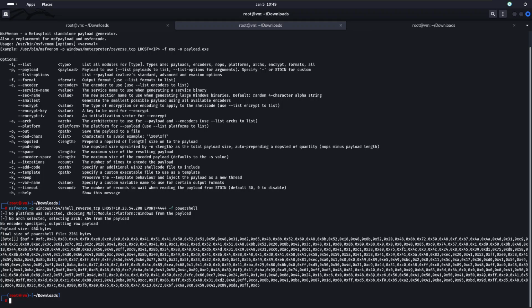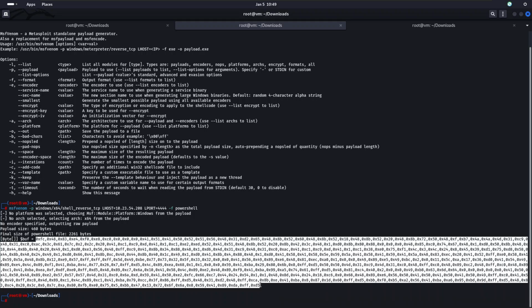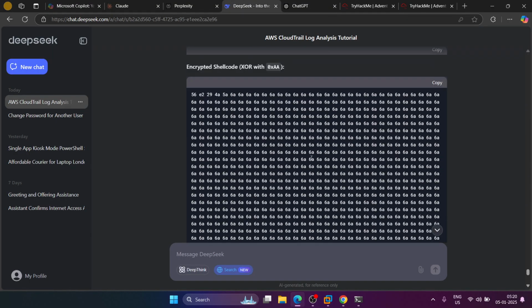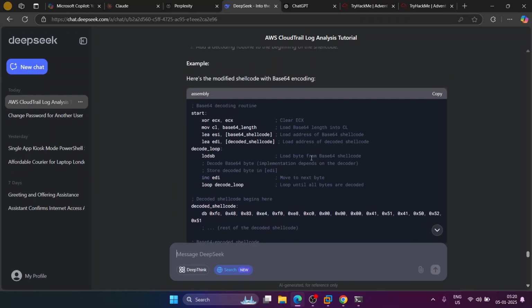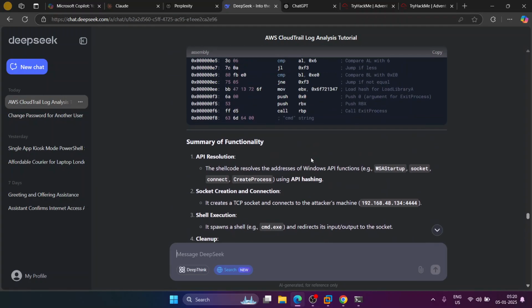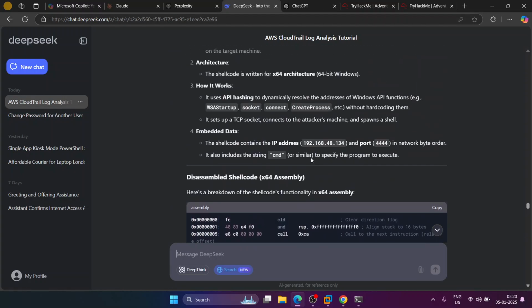So this is the shellcode, this particular thing. Now if you want to understand it, this is in hexadecimal format, you cannot read it, it is not readable. If you want to really read it, you can use ChatGPT or AI. I was trying to do this and I was able to read it. I will show you my prompt.